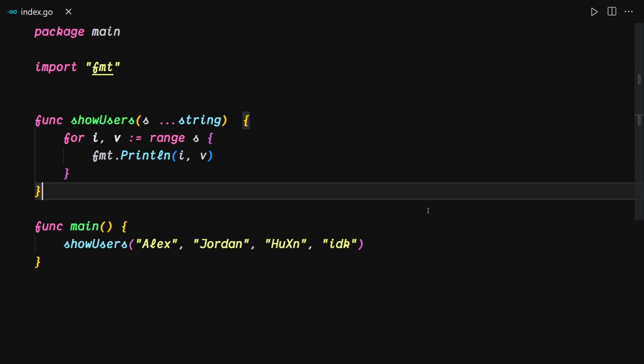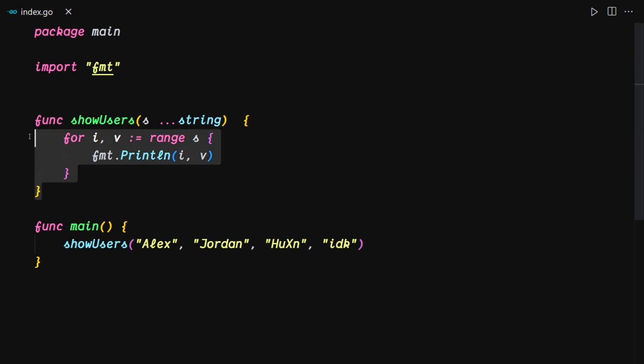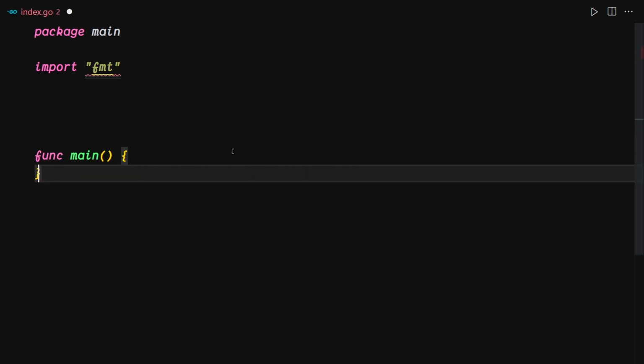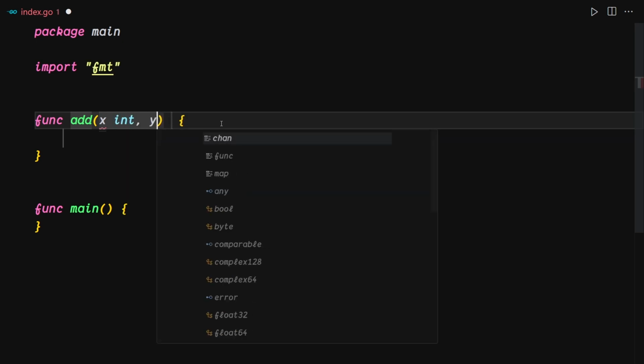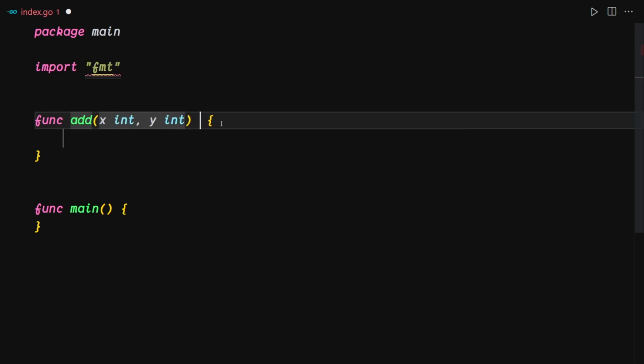Now let's talk about the return statement in a function. So how are we going to be working with the return statement in a function? Let me remove this function right here, and this one will be a bit quick because return statements are not that difficult to learn. I'm going to create a function and give it the name add. It's going to take two parameters, x as an integer and y as an integer, and here we have to specify the type for the return value which we are going to be getting from this function.